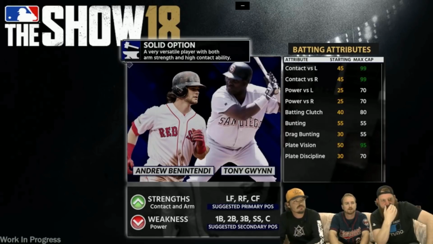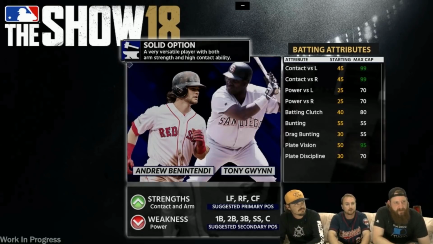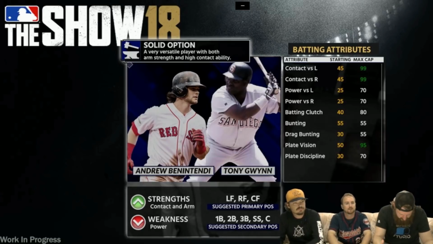Solid Option's one of my favorite choices because it's so versatile. Yeah, once you put equipment on him, this is about as close as you're going to get to a 5-tool player. Exactly. He's very balanced. He can get the speed to steal the bags. He's not going to get the 99 power in the end unless you equip him with all the best equipment in the game. Yeah, I was going to say that. But yeah, so let's see.